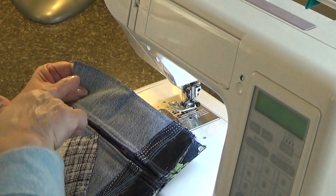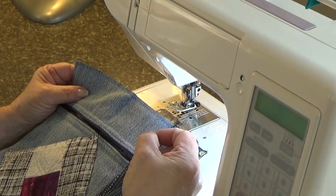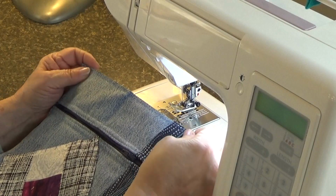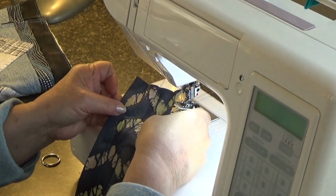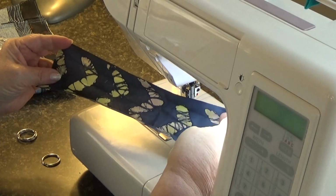Next step is to put some tabs at the top with O-rings, and these tabs will do a really good job of holding on the long carrying strap that will attach to this purse. I'm using a strip of fabric that I cut a width of 3 inches across and a length of about 10 inches.